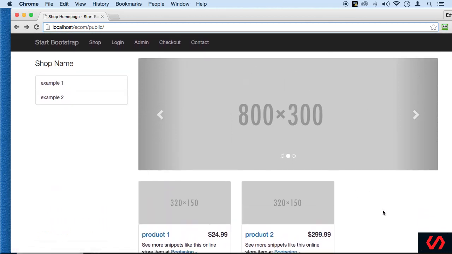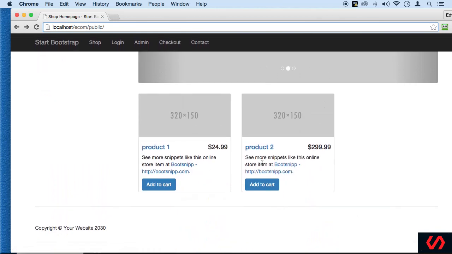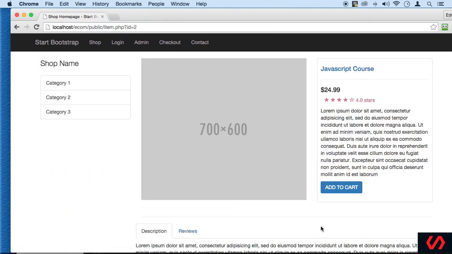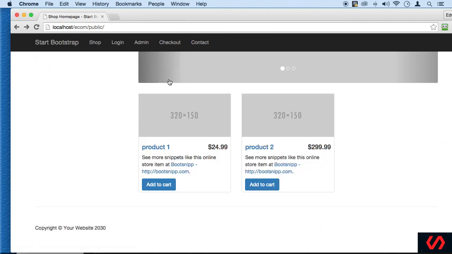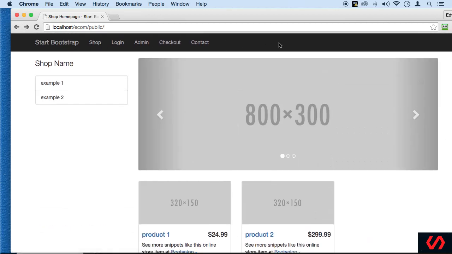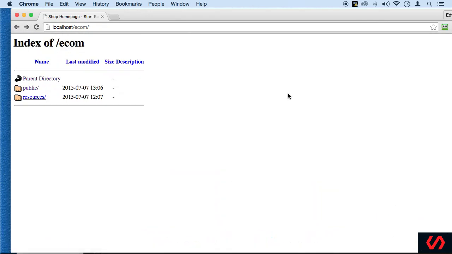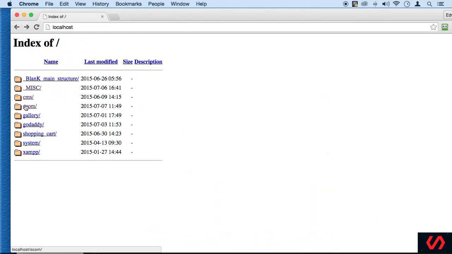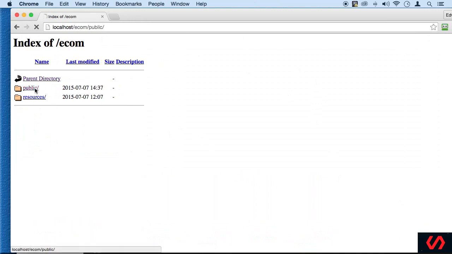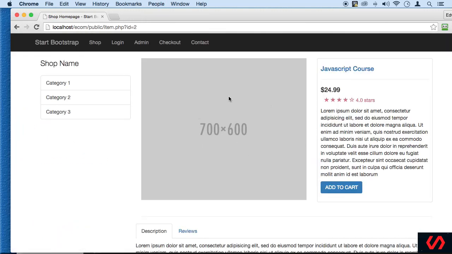Now let's go ahead and start working on the item page here, because there's nothing else we could do here. Everything is good, and we've got some work to do on the item page.